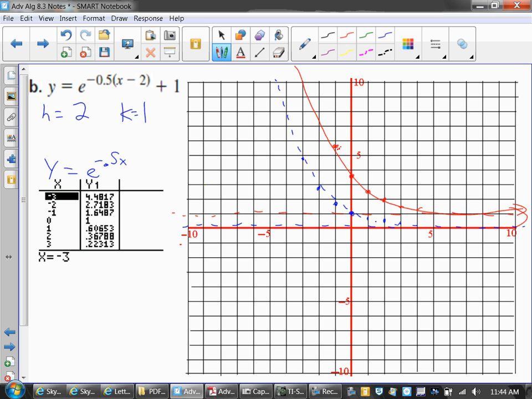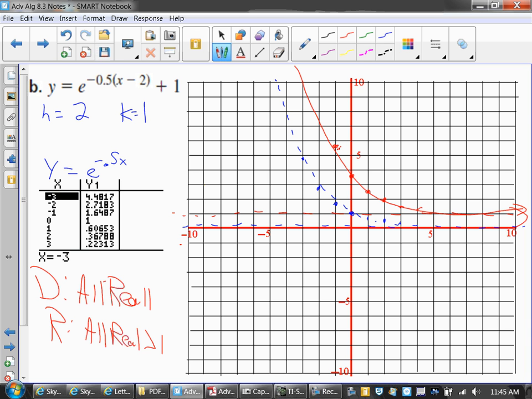Once again, in this case, what is going to be your domain? Domain's all real. And then your range is going to be everything what? Good. Range is going to be all reals greater than 1. Like I said, graphing these is going to be very simple. You're really only going to get one point that actually looks like a real spot. And then it's just a matter of shifting.